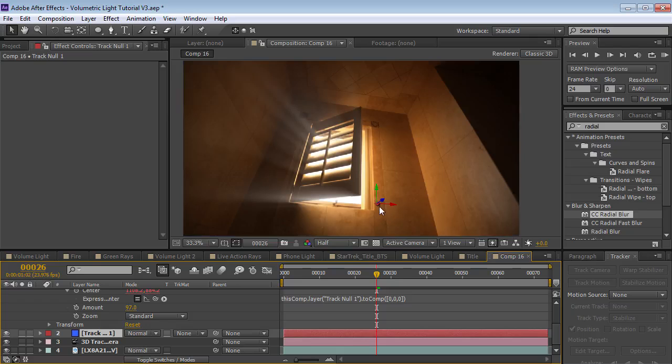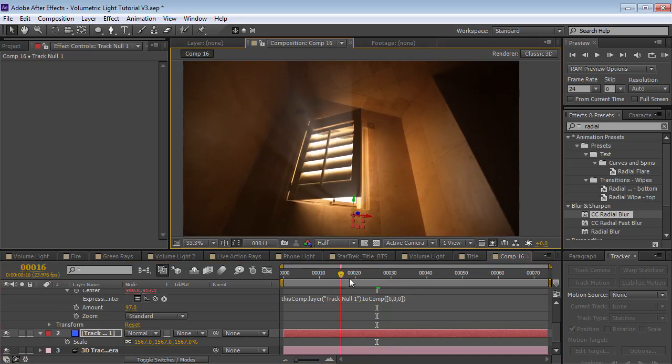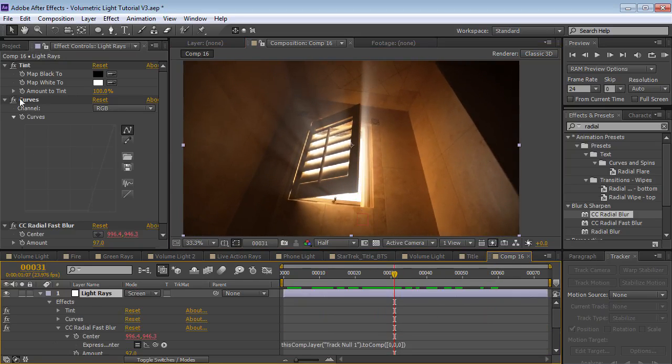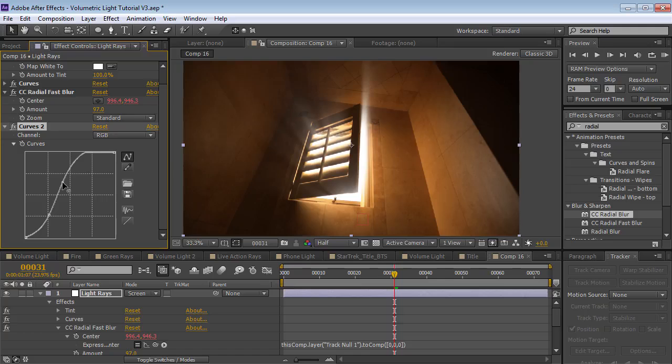So now, wherever we move this, so let's scale it up so we can see it, wherever we move this is the direction the light will be coming from. So if we look at the animation now, we can kind of see it looks more volumetric. Here, let's add some contrast to this. Actually, I want to add some red, and bring the blue down. I want this to be like extremely, extremely radioactive.